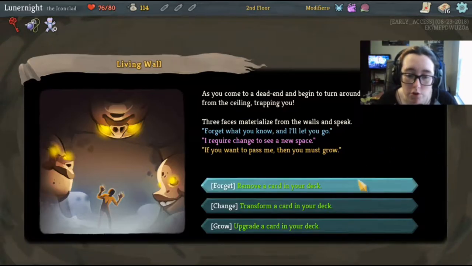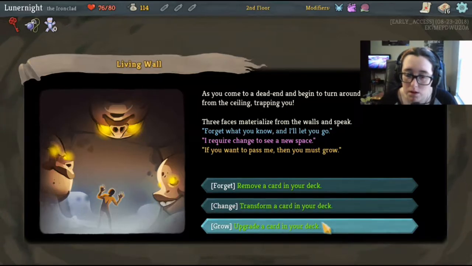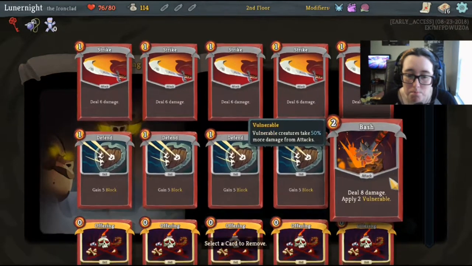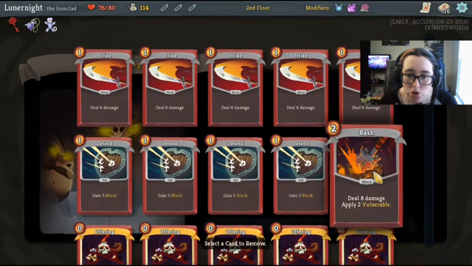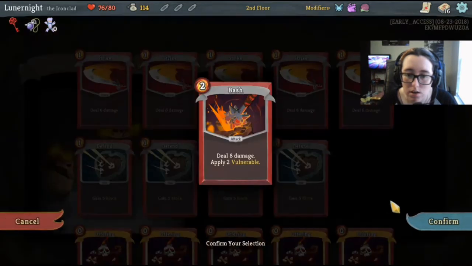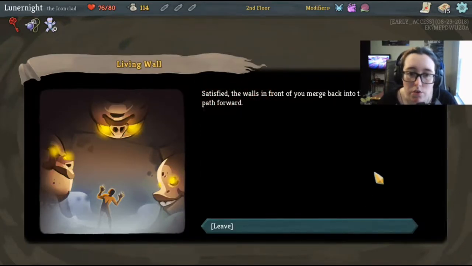I can forget and remove a card from my deck. I can change to transform a card in my deck, or I can grow to upgrade a card in my deck. I am going to remove Bash. As much as I have the energy, I could use it for other things.